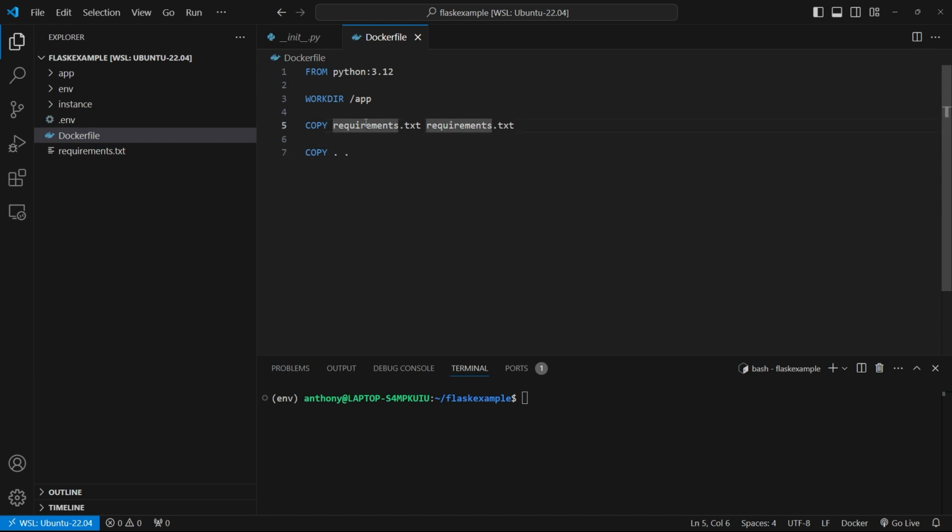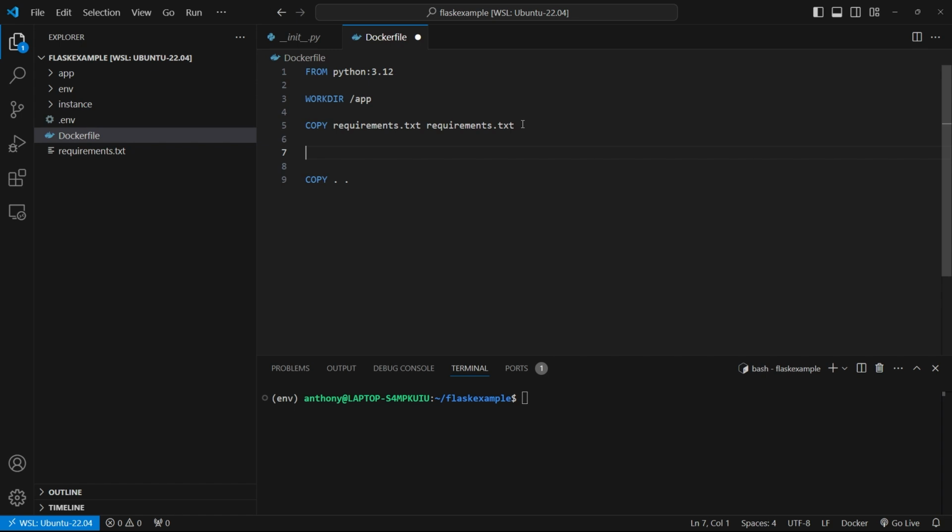The reason why I'm doing this separately is because the way that Docker works is anytime something changes on one of these commands, everything that happens after it is going to run again. Our requirements.txt is going to change less frequently than our code, which is everything in here. So if we just change our code, we only have to worry about this and everything below it running. But if we change requirements.txt, this is going to run again, and then this is going to run again. So it just saves a little bit of time.